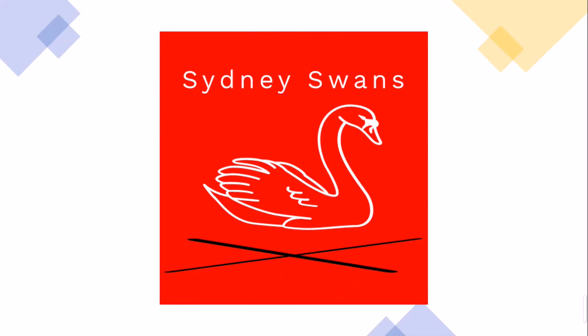The next one, the Sydney Swans. This one I do like. Sydney Swans at the top. It's got the swan sort of hovering over those 2 black lines, which is supposed to be sort of the floor, and then it's got the swan not sitting on the floor, hovering over it. That looks quite cool. And then Sydney Swans, a spaced out sort of text over the top.